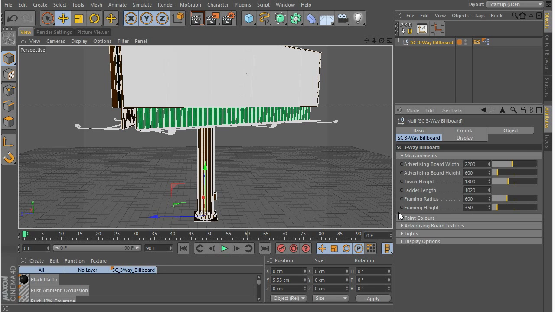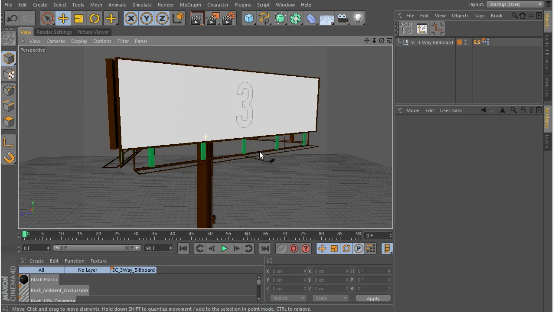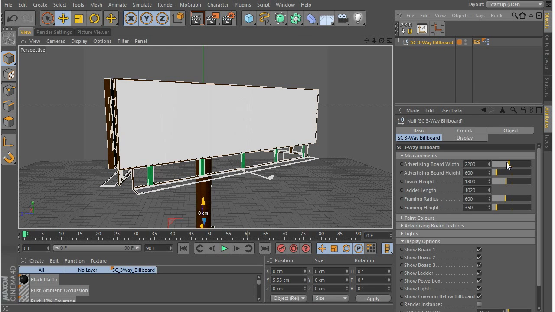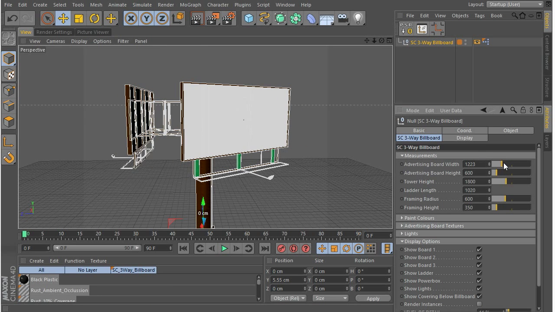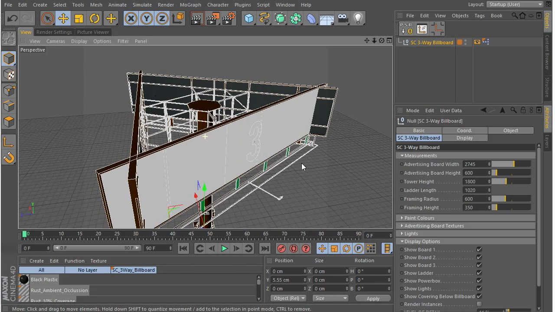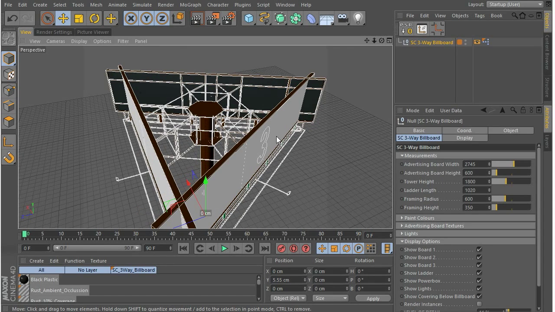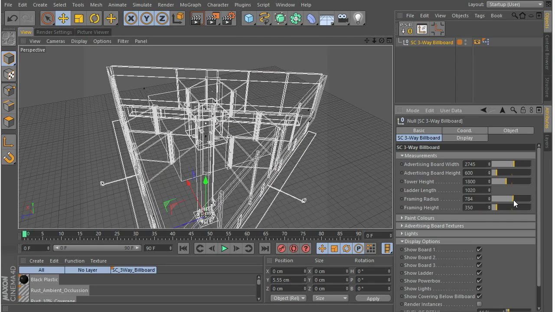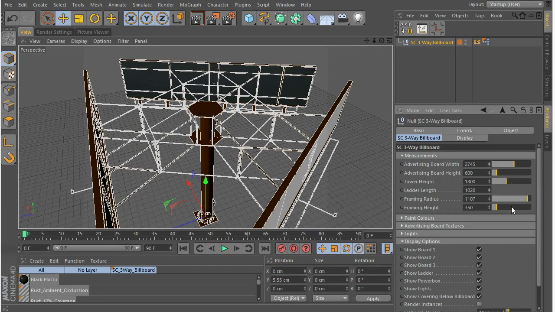Under measurements, I'm just going to lower the display option, just so that the measurement's going to go a lot quicker. Under measurements, we have controls to change the board width. And you'll see if I increase it to an extent here, the boards start intersecting over here. That's a better view. And as a countermeasure for that, we've included framing radius. So as you increase that framing radius, the boards are going to push away from one another. So you can have really large scale boards and they won't intersect.